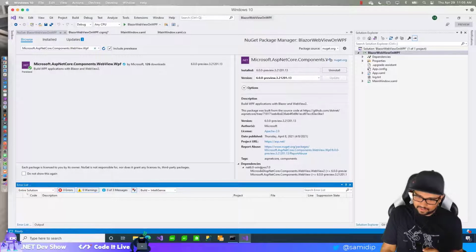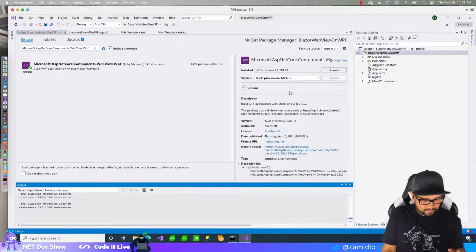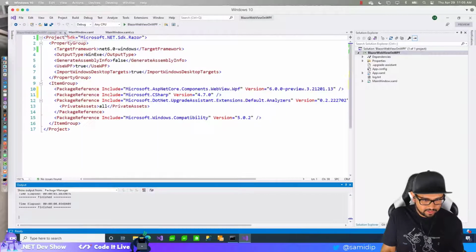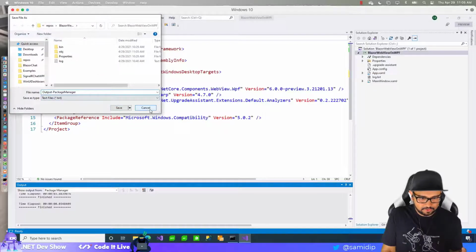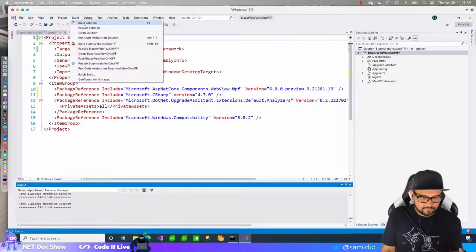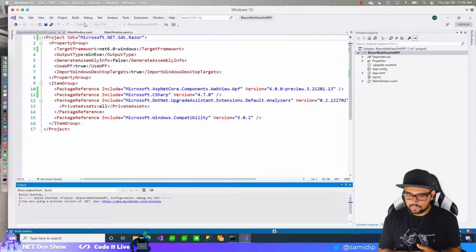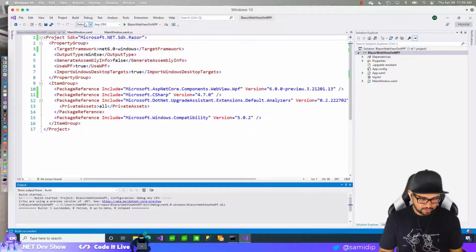I know Ed does a VR stream. I think it's 11:30, so feel free to kick me out if it's time yet, but I will take another 15 minutes, hopefully, and be done with this. So it did do its thing, and it's added that WebView WPF. Yes. No, don't do that. Do a build. You have time. Ed has spoken. I have time.